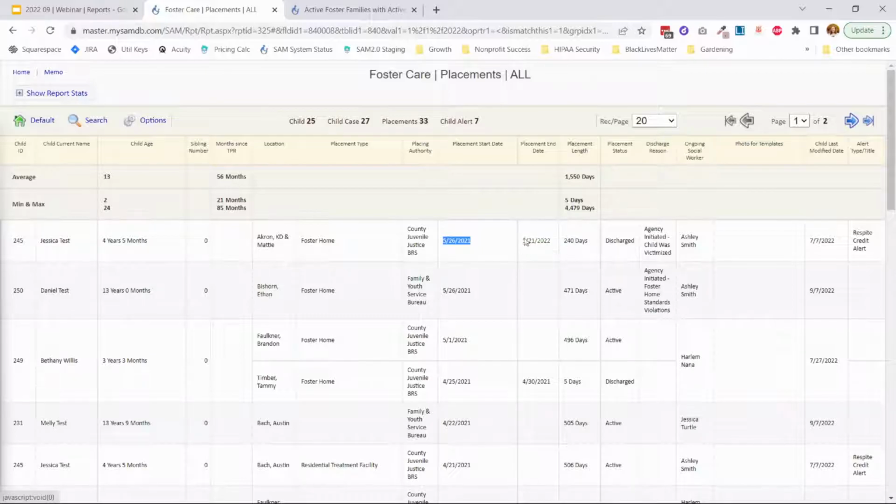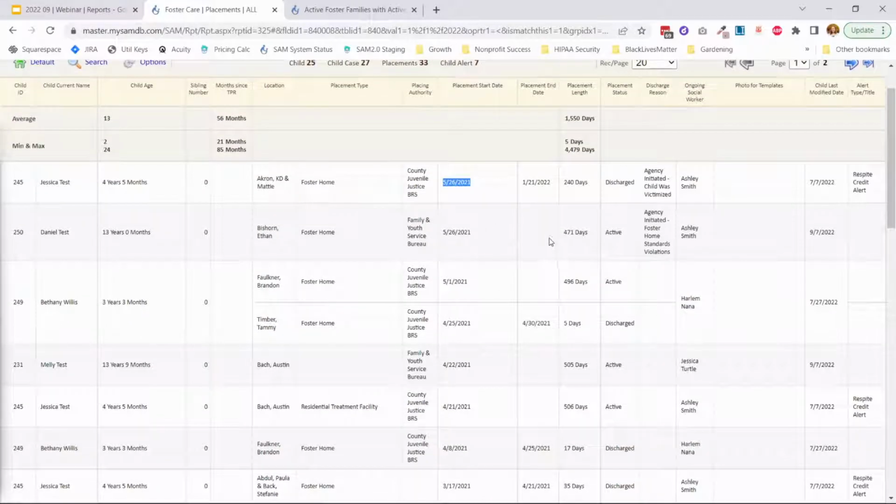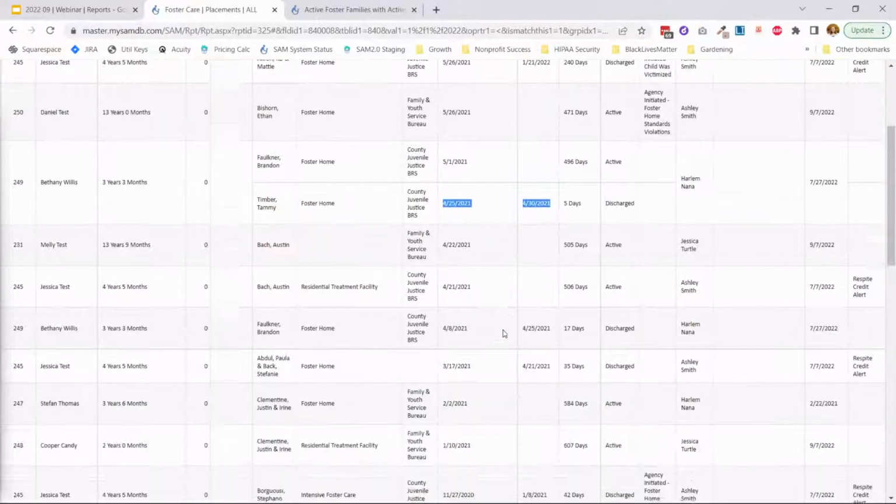Or recently, but they were in care during 2021. This kid is still, right? This is an example where the kid was placed and discharged in the same year. And so we've captured them.